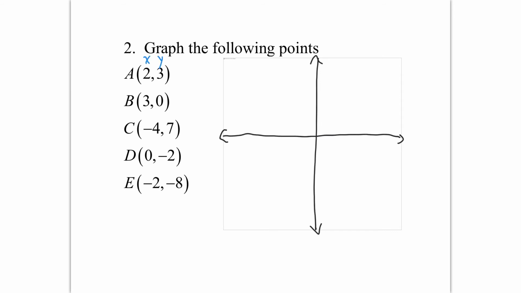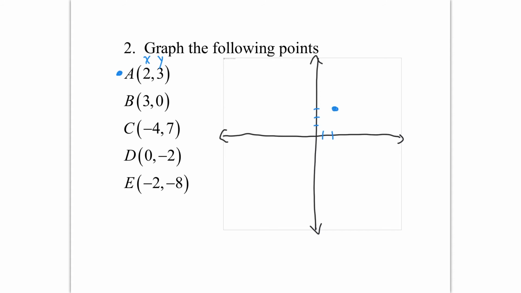So I'm going to plot point A first. I'm going to use a blue color for A. And that means that I need to go from the origin 2 steps to the right and 3 steps up. And I don't have those units here on the screen, but I'm going to make them. From the origin, 1, 2 to the right, and I go 1, 2, and 3. So here's the point. I'm just going to make the point right there.